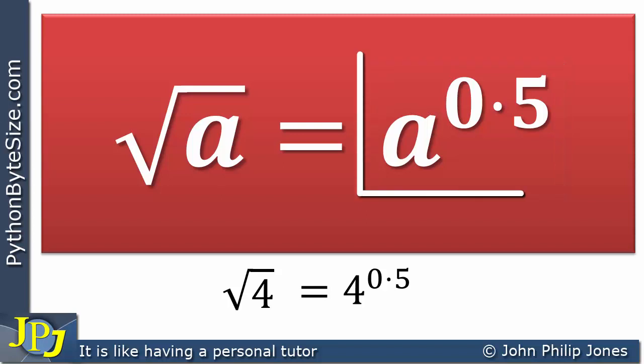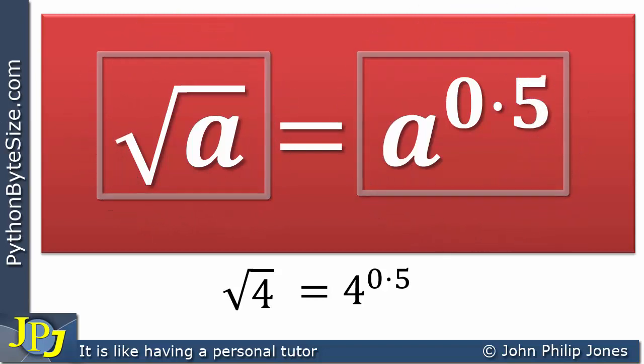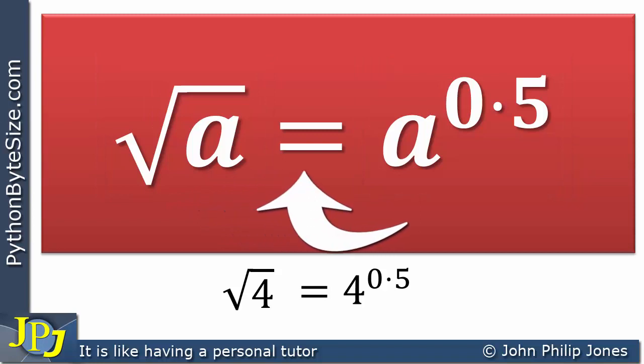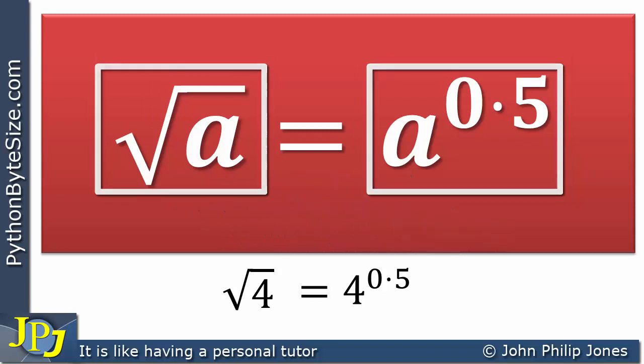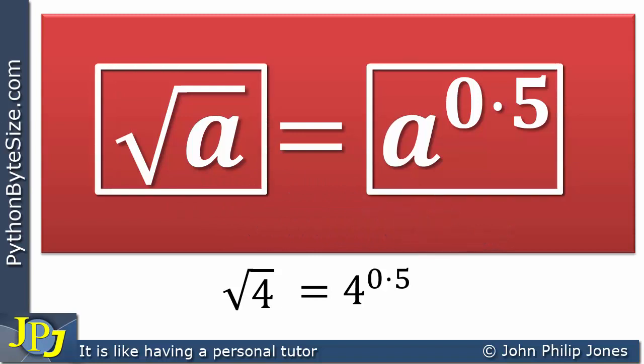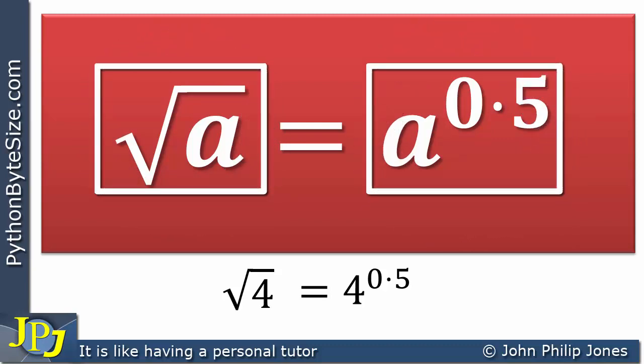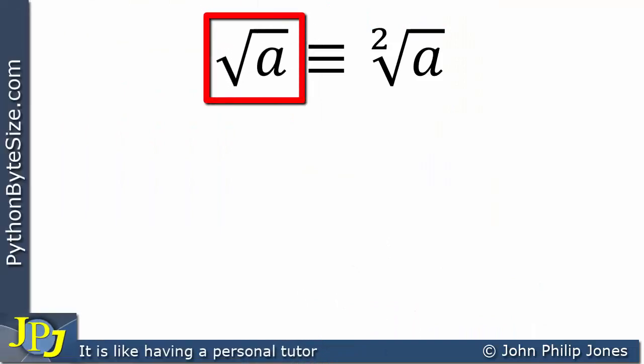So if you see this, you know it means the square root of a, and obviously this means the square root of a. So these two are one and the same thing. If this was 4, for example, this would be 4 and they both would give 2. If this was 16, this would be 16 and they both would give 4, because 4 times 4 is obviously 16. So the square root of 16, which is what both of these are showing us, is equal to 4. This here really is the shortcut way of representing the square root of a number a. More fully written out, it should really be like this.